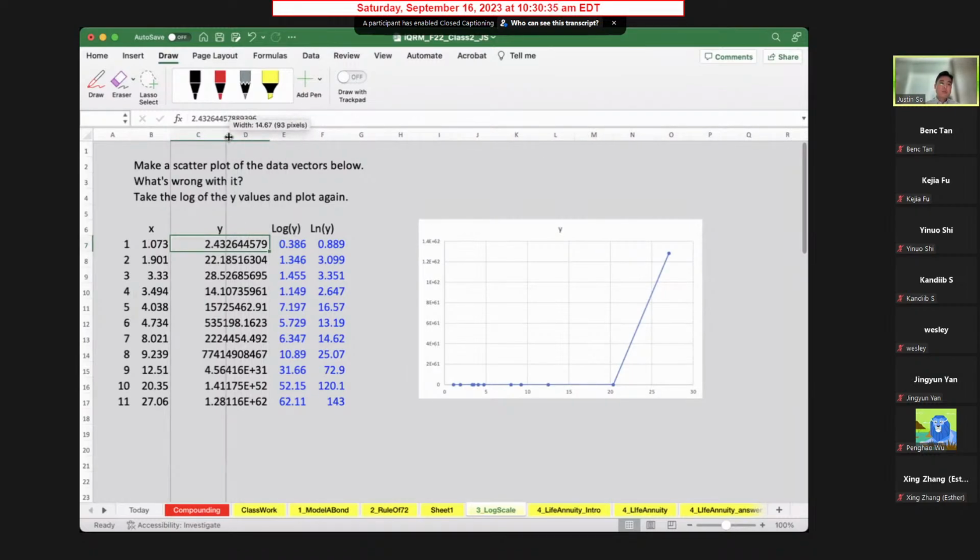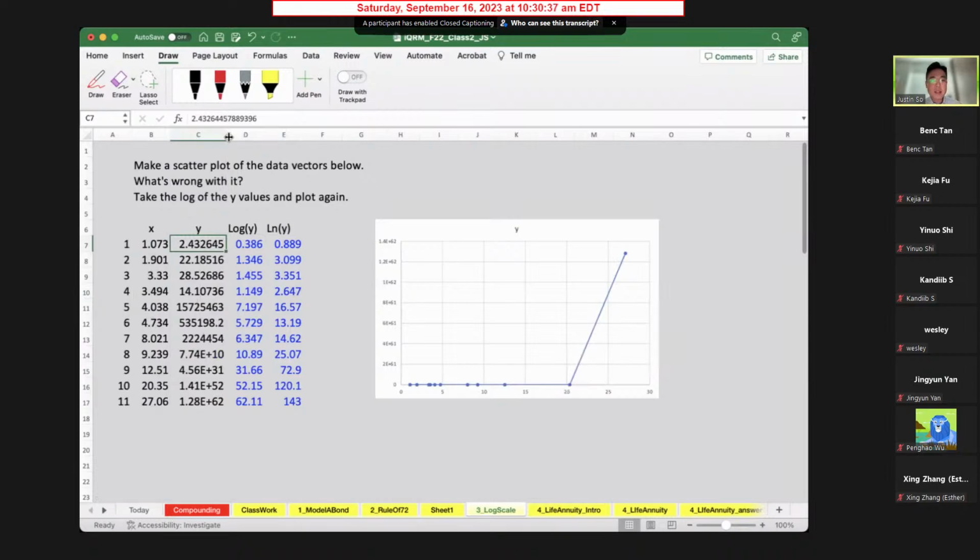When the 2 data sets are on very different scales and you draw a graph, sometimes you cannot see the difference in the Y values. But let's see, you take the log value of this one. Even for very large numbers, the log value becomes small. It also depends on the base, which gives a different value. This is base 10, this is base e.